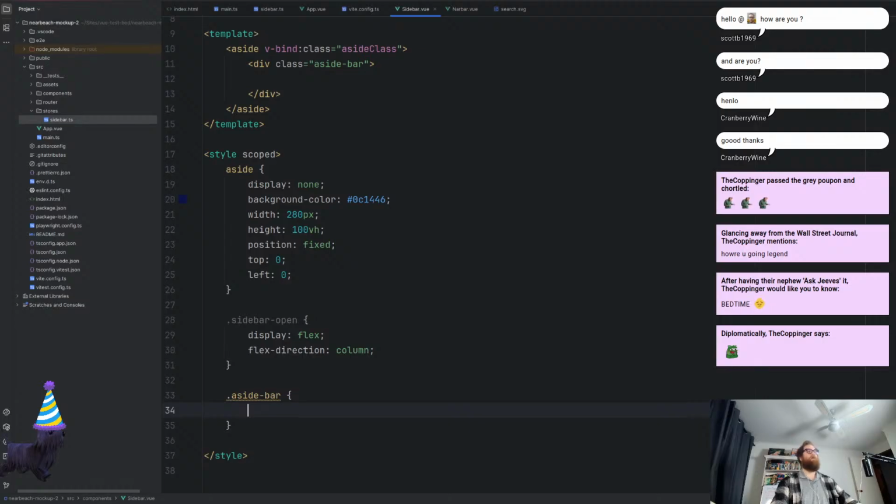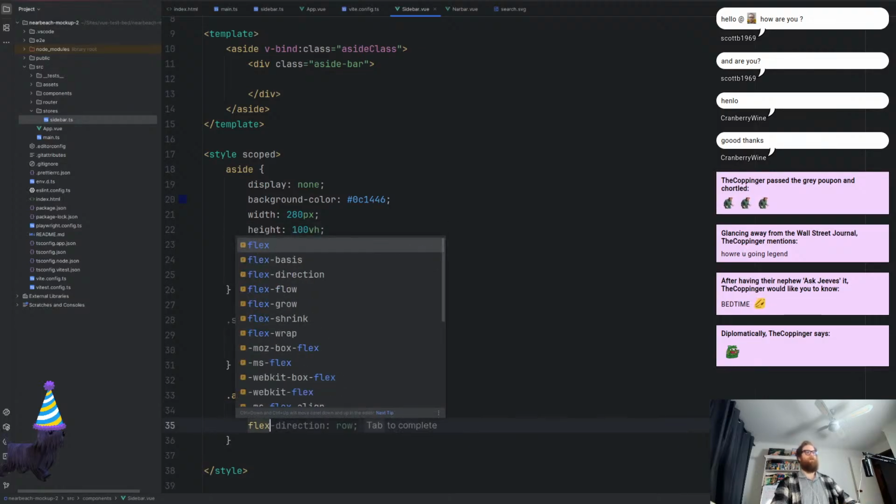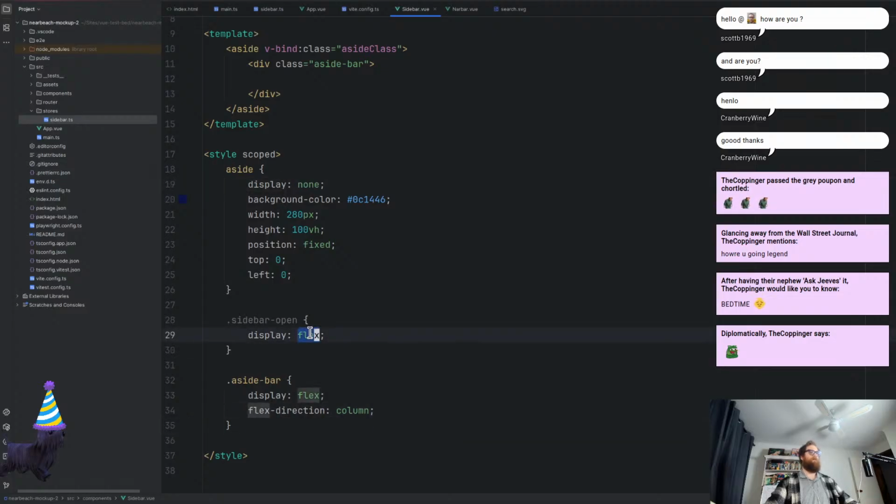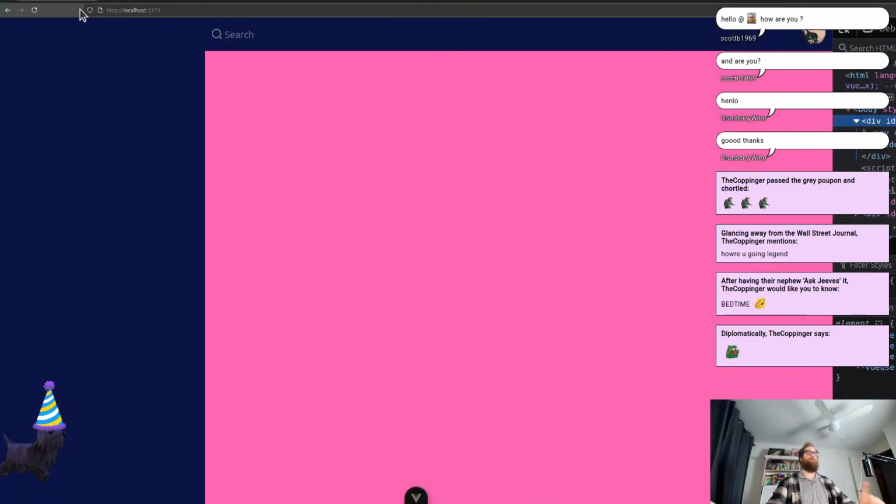For example, display flex, flex direction column, which means I'm going to get rid of that there and just put that as a block. So that should pop in as a block.